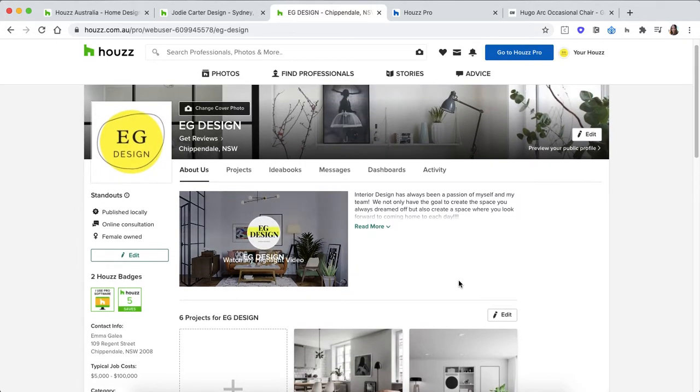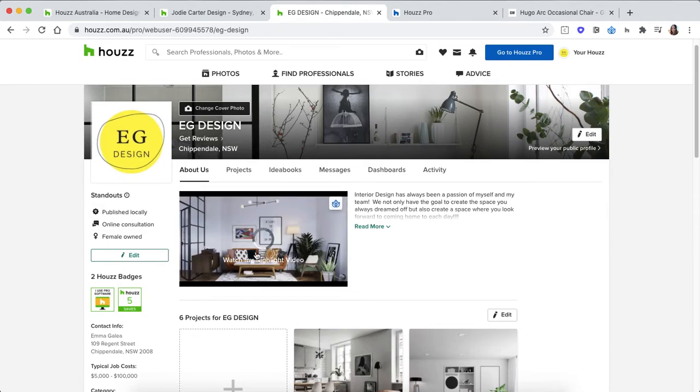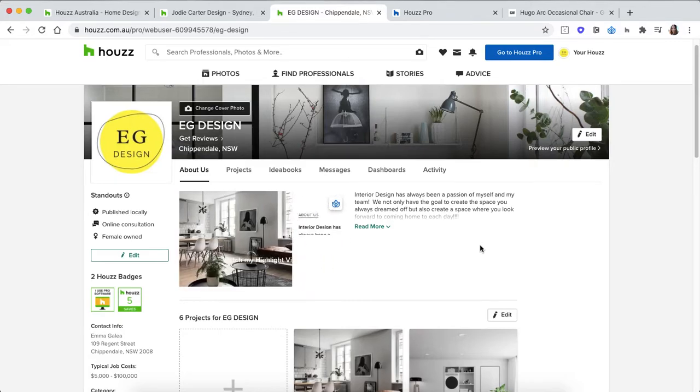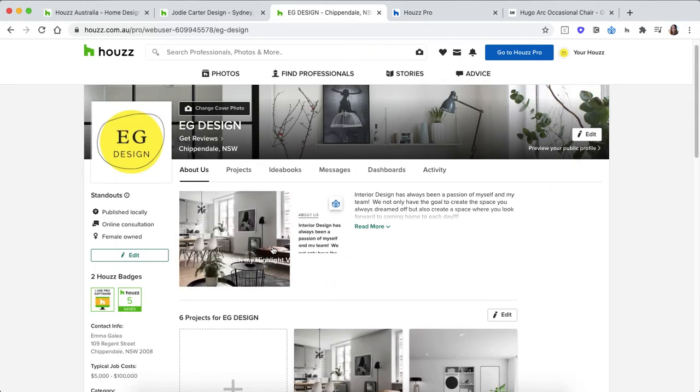So when you are on your profile, you'll see that highlight video, but it will have a little lock icon, which means it's been generated, but you haven't yet published it for homeowners to have a look at on your profile. So to publish, you can just click on it, follow the prompts, and then post it from there, obviously being able to edit if needed.